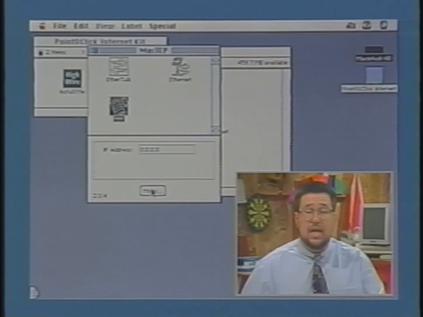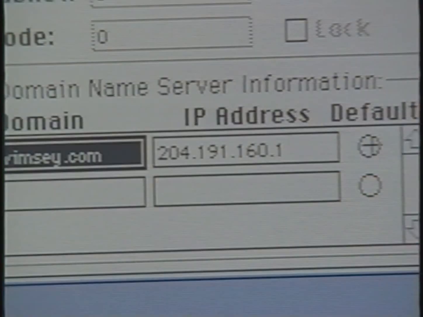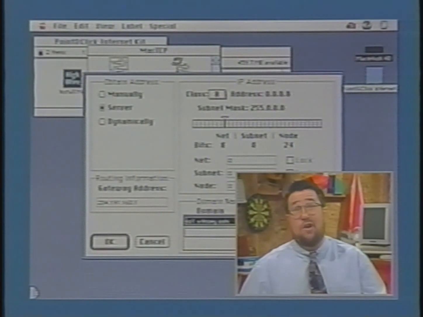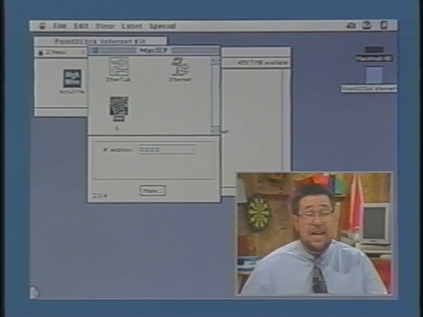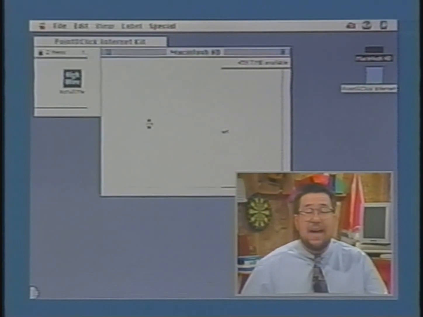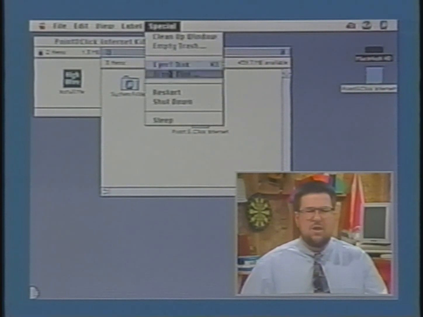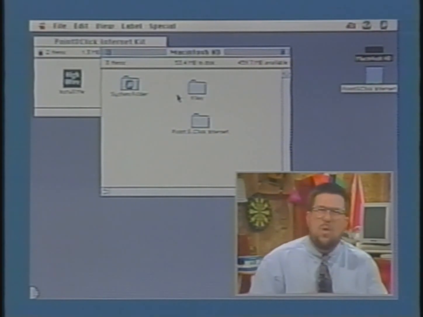Oops, I forgot one thing. I have to click on Default. If I don't click on Default and it doesn't work, it would only be my fault and not anybody else's. Oh, that's funny. Okay, then I click and close it. Now, the Macintosh needs to be restarted in order for these changes to take effect. The good thing I know about all this stuff is that although it seems a little complicated at this point, it'll become much, much easier in the future.